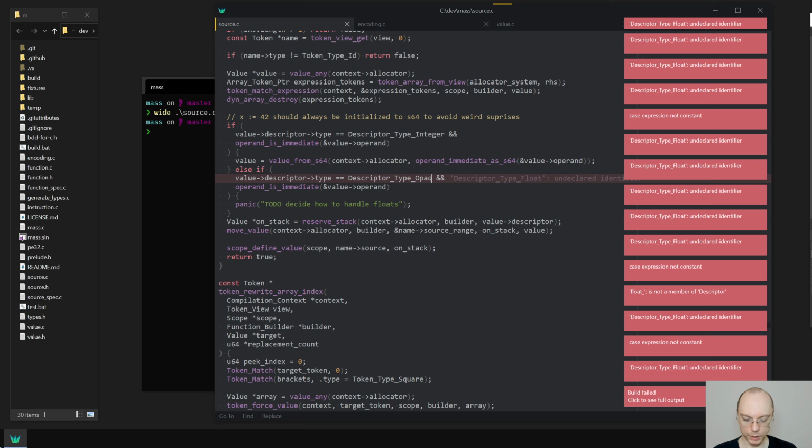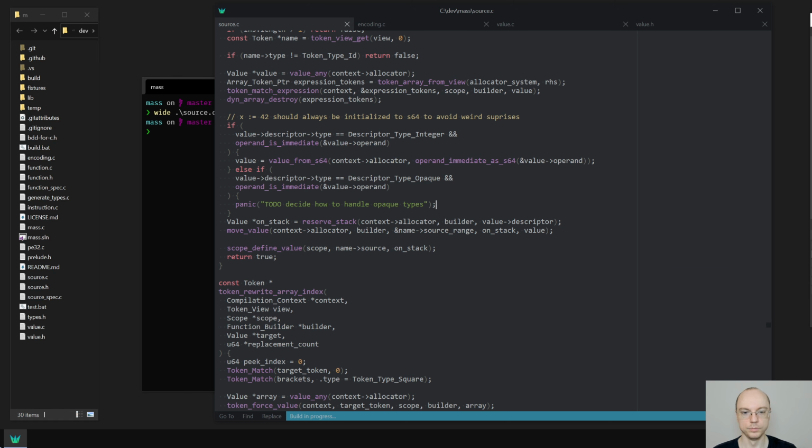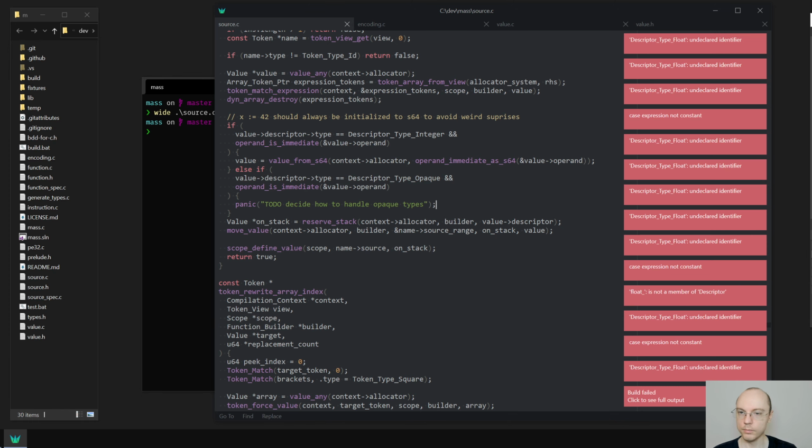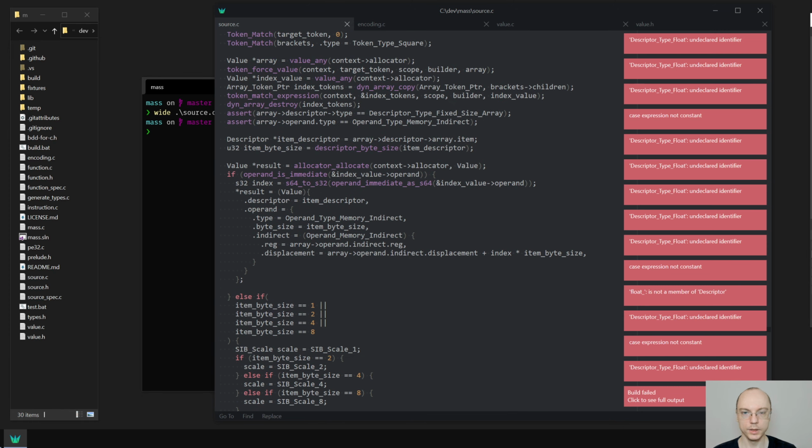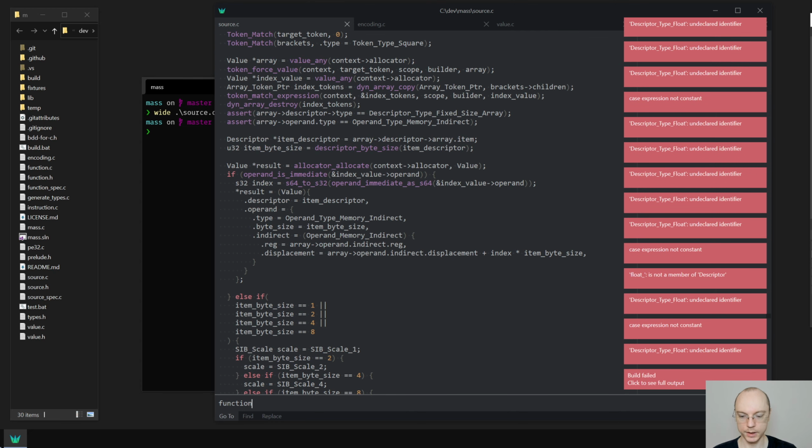Like we should be able to assign an integer constant to an Opaque type, if the bits fit, it should be fine. But for now, that's not implemented anyway. So we are just doing this and types. Yep. That sounds good.